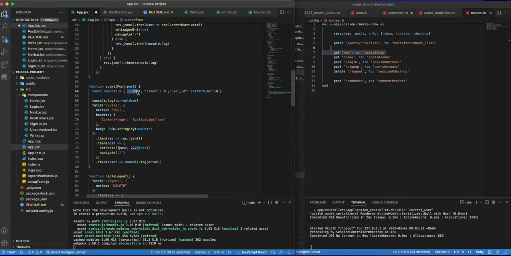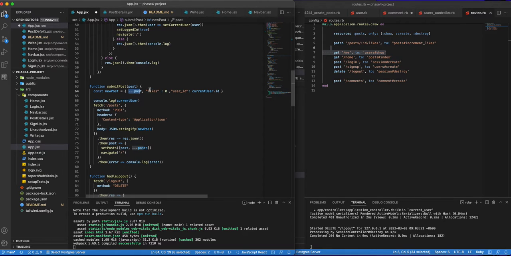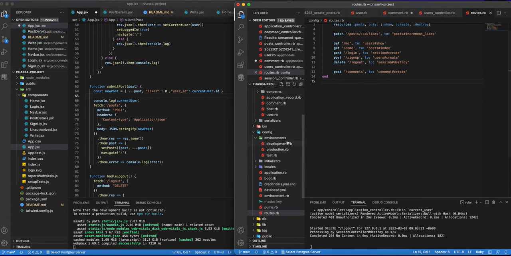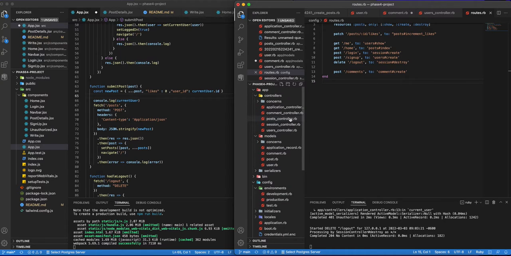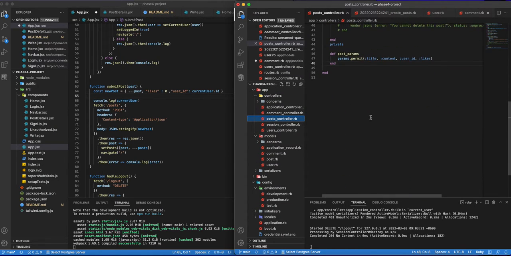So this is all coming from the form, and here's the post. And since I have the form doesn't have like or user ID in the form, it will add them to the form because they are required from the post controller. So I have to add user ID and like, and from the first creation of the post, the like should always be 0.